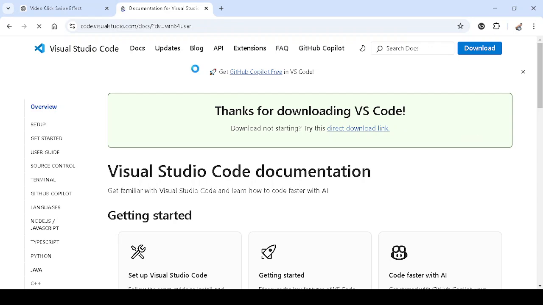Let's wait because it is still loading. All right, so my browser is going to open like this, asking where I want to save it. You can save it in downloads or wherever you want to save it.